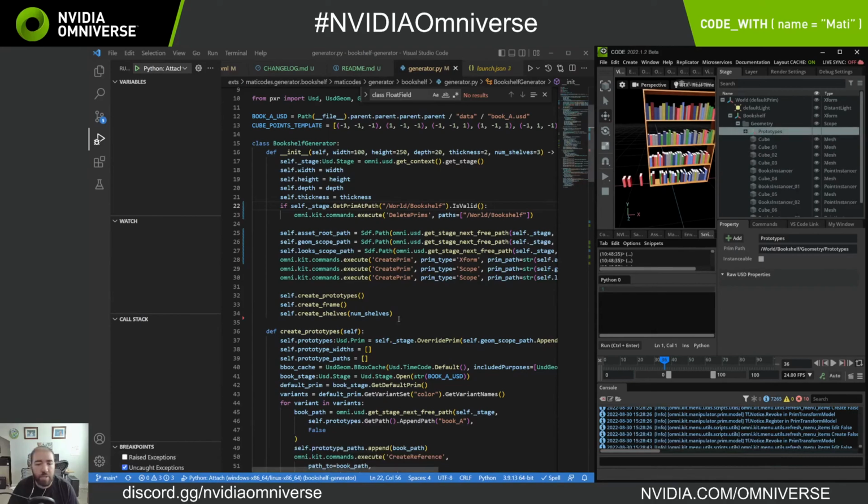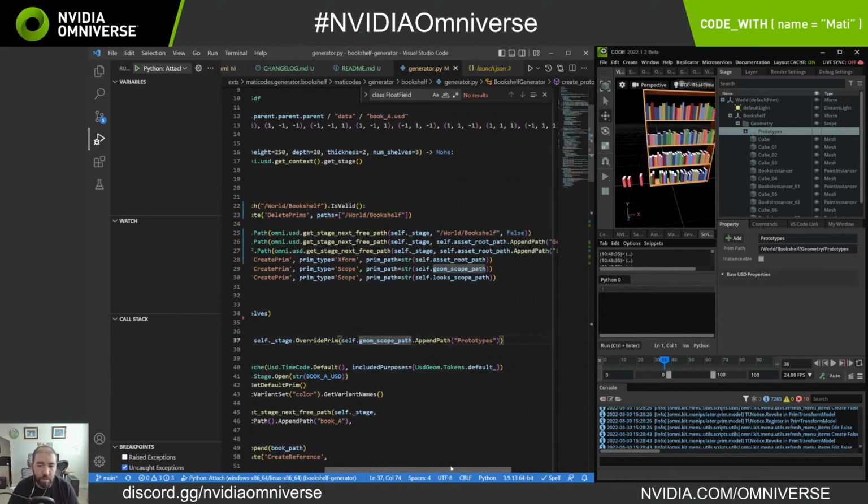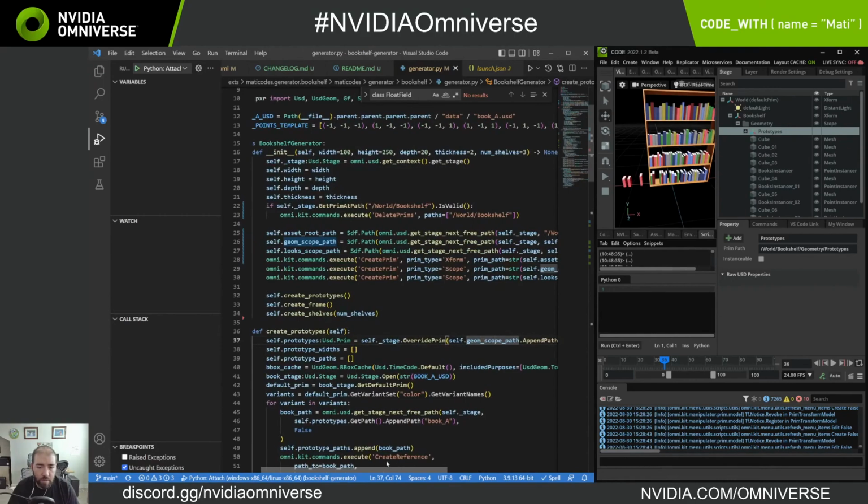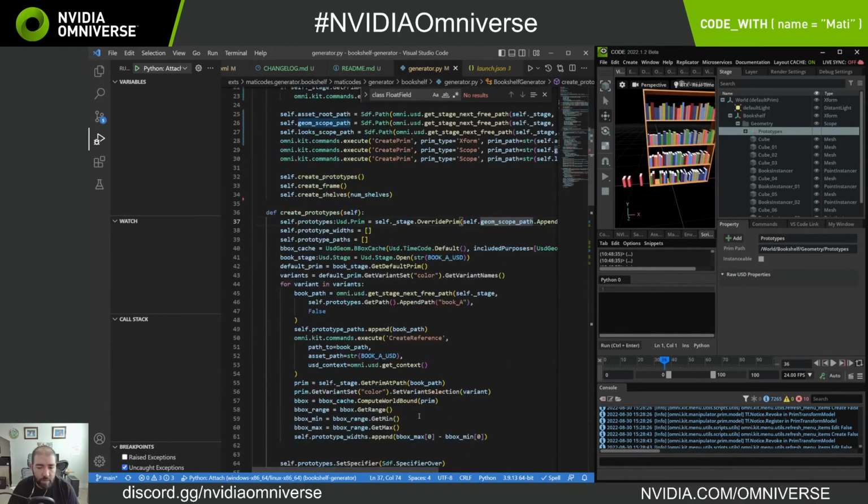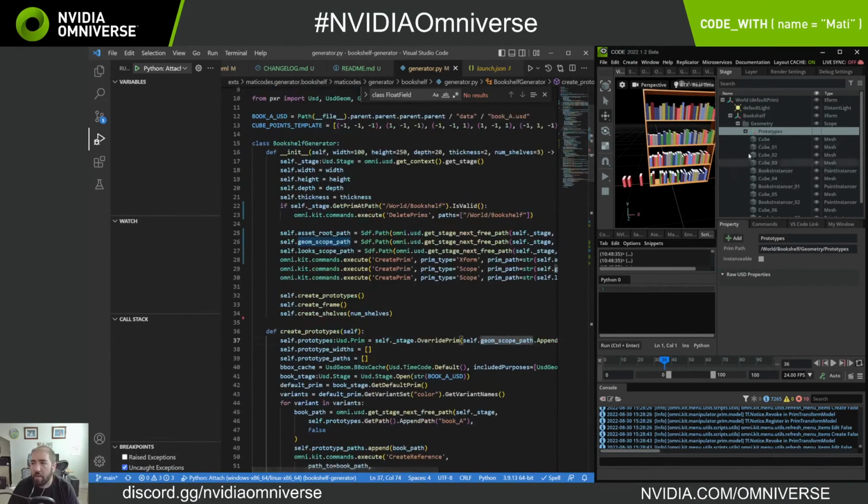Did I not make prototypes a scope? Oh no, I just made it an override, so it is what it is. That's how we represent typeless overrides, or pure overrides.